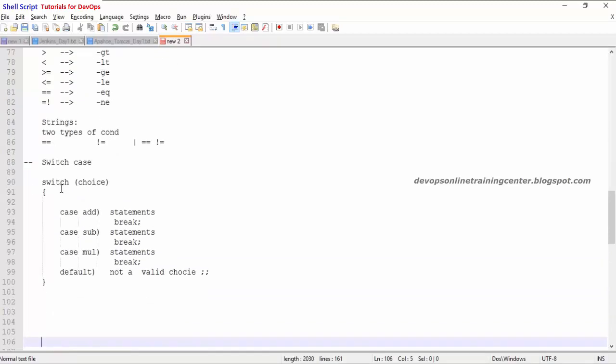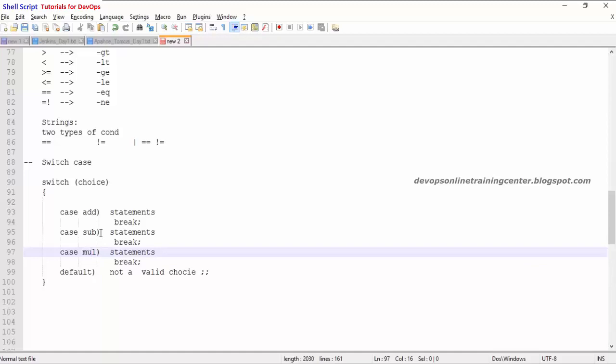In a switch case, you can write 100 cases here, and whether it is the first case or the 99th case, it takes the same amount of time, 1 millisecond. That's it. It just jumps to it. It will not check each and every case like a nested if. That's the main difference between switch case and nested if. Other than that, everything is the same.